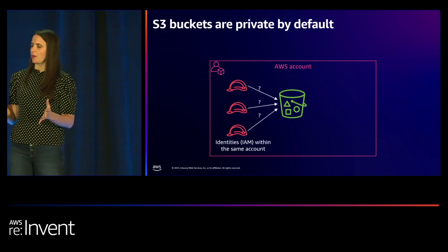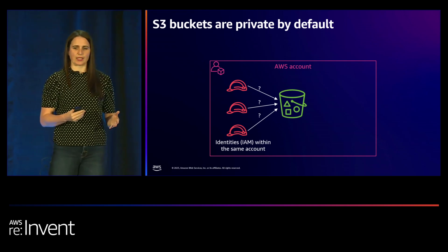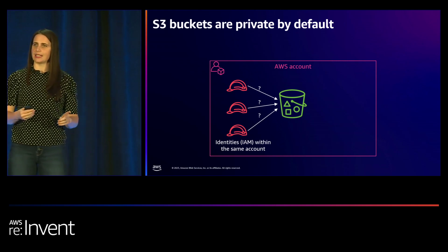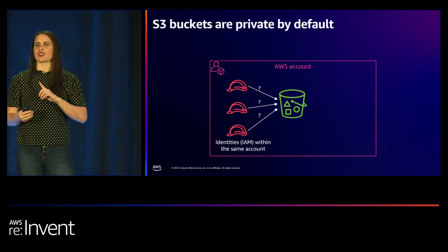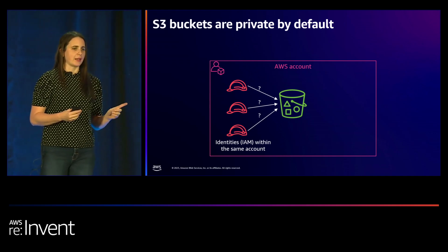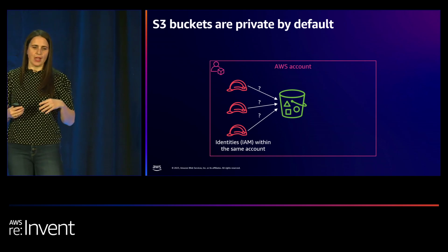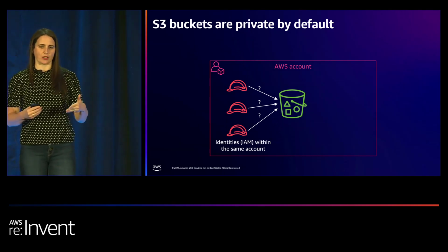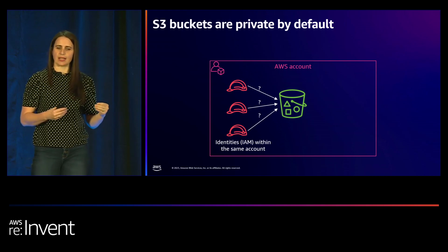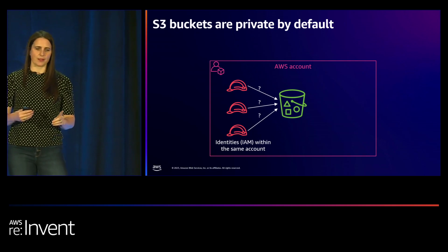And maybe I should explain what we mean by entities within the account exactly. As I said before, AWS's identity system is Identity and Access Management, or IAM. And the identities in IAM are called principals. You're going to hear that word a lot later in this talk, but they represent users. IAM does in fact have users, but most modern use cases involve the IAM role, an identity associated with temporary signing credentials. IAM roles and users use their credentials to sign requests to the AWS API, and that includes the S3 API, and these are authenticated requests.